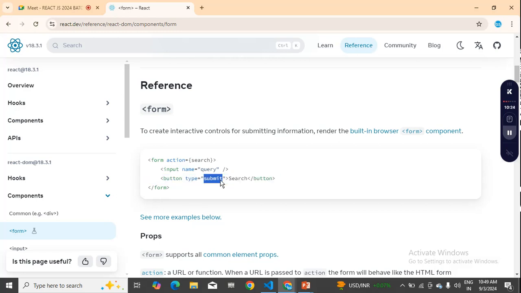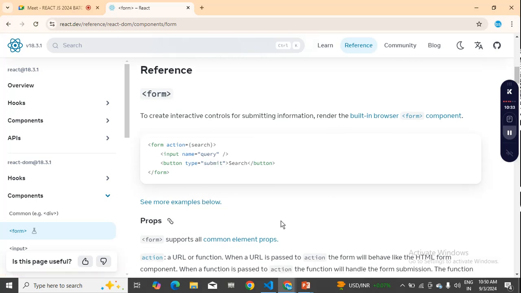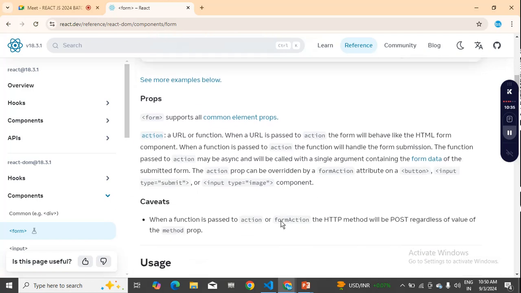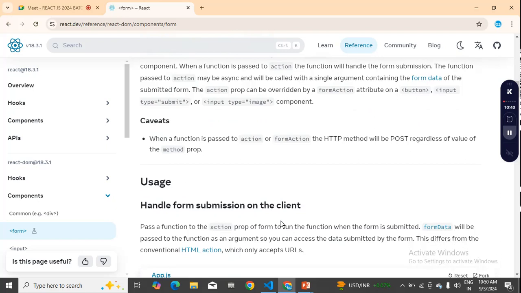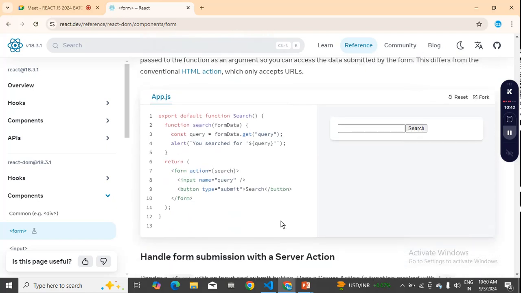Okay, there is a difference between a submit and a button. You can also go through that. And what is the next thing that they have done? Here is an example which is going over here.